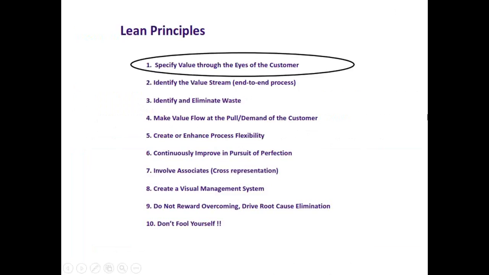The number one Lean principle is to specify value through the eyes of the customer. Everything else rolls up to the value in the eyes of the customer. You want to identify your value streams, identify and eliminate waste, and make value flow at the pull demand of the customer. Pull is well underrated in a lot of companies — there's a lot of push going on. Visual pull signals, a form of visual management, are a key ingredient in making a company profitable and efficient. One of the chapters of a book I'm writing, 'Southern Sensei: Lessons in Lean Leadership,' is called 'If the bobber goes under, give it a yank' — a visual trigger signal if you've ever gone fishing.